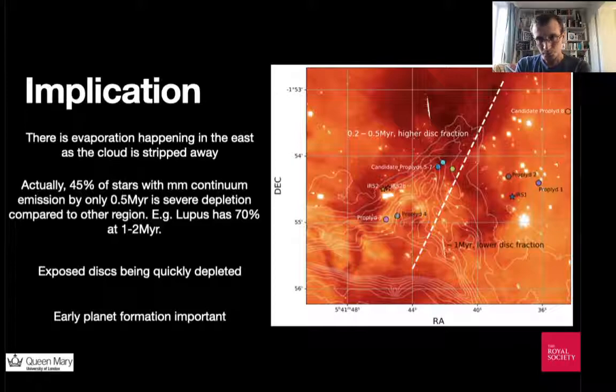Final implication. I mentioned that in the depleted side, we think the B star can be responsible for the evaporation on its own. What's going on in the other region? Well, I believe that IRS-2b is essentially just stripping away this star-forming cloud sequentially. It's evaporating it. And as it's doing that, it's unveiling these young stars with their disks and then quickly destroying the disks. So this gives you another way of solving this proplyd lifetime problem, that these actually really don't live very long, but there are a lot of sources embedded in here. So the cloud gets stripped, the disk gets exposed and evaporated, and then you unveil the next generation of stars that will start being evaporated as proplyds.